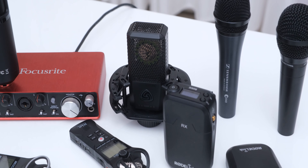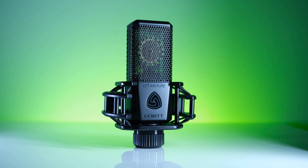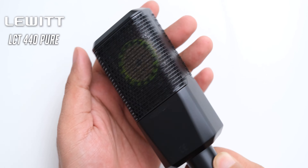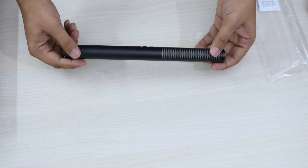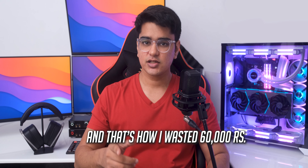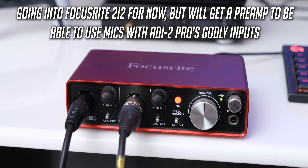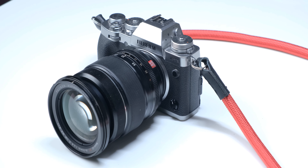Microphones are the category that I have probably wasted the most money in, because I just had to buy things first and then check out whether they worked well enough for me or not. The main mic that I mostly use these days is the Lewitt LCT 440 Pure, and it is a large diaphragm condenser mic which sounds great. I had also experimented with getting a shotgun mic like other YouTubers, but that didn't work well in my room. I was getting some unwanted reverb with the lav mic, so I decided to go with a mic that would be visible in the video, and you guys said that this is what you preferred — and it does sound much better.